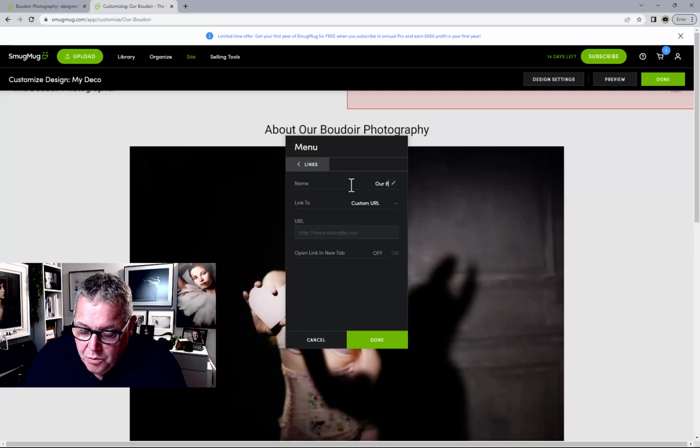So our boudoir, and I'm just going to, from the other side, copy link address, and I'm just copying from the other page. Remember, I kept the other site open. Now this isn't the front page anymore, so I don't need to open link in a new tab now. I'm inside the site. Clicking back into links, I just press plus again, and then it would be our boudoir art. And I just go and get a link again.